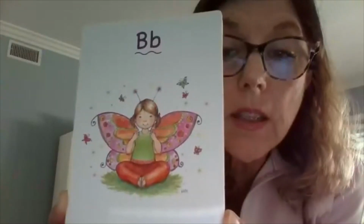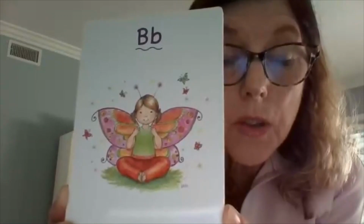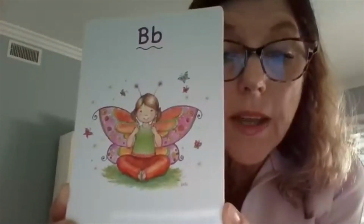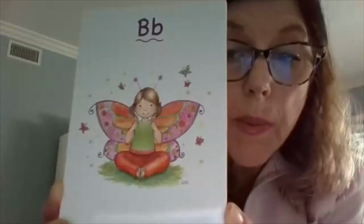So we're going to fly like a butterfly, and we're going to sing the little butterfly song, okay? So you guys all in the butterfly pose with your feet together, right? And your arms on your shoulders? All right, so I'm going to take away the picture and we're going to fly like butterflies. So sing along with me at home, okay? Here we go. So you're going to go like this.